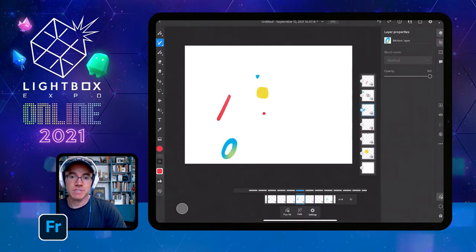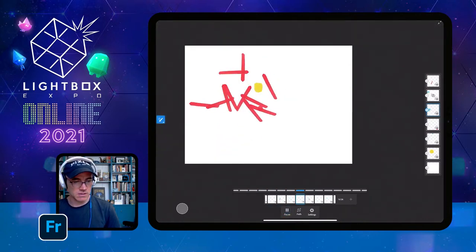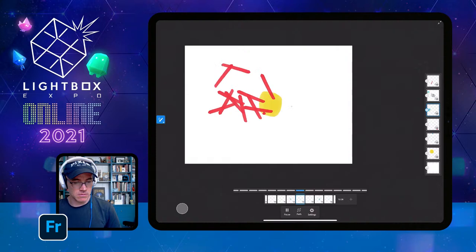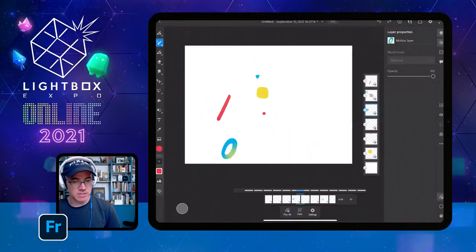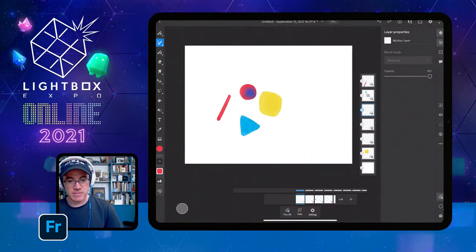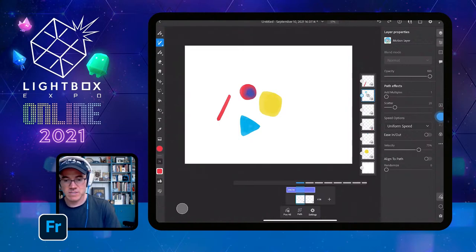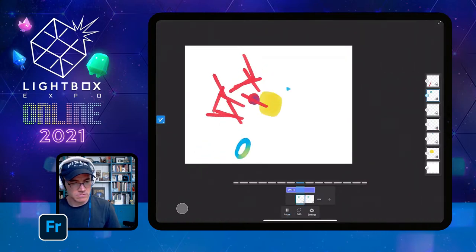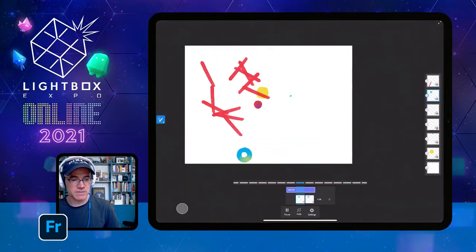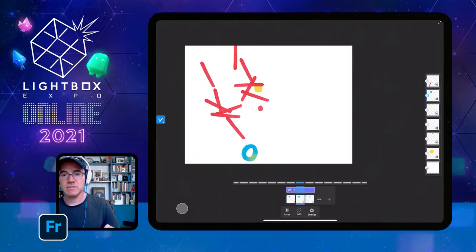Can you import images and move them with a path? Peter, yes, you can, of course. Yes, absolutely. Why are the O's so blinky compared to the red lines? I don't know. Something to do with whatever I did wrong when I animated them or when I converted them to paths to frames. I did something to confuse Fresco, I think. There you go. That's what it should look like. I had a certain layer hidden. Better now.